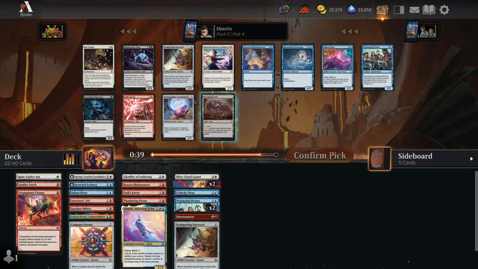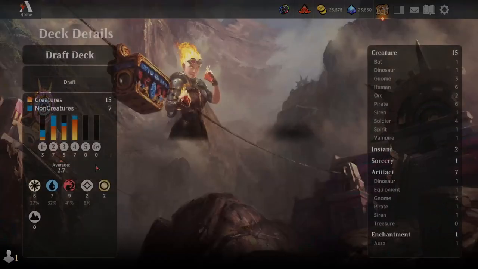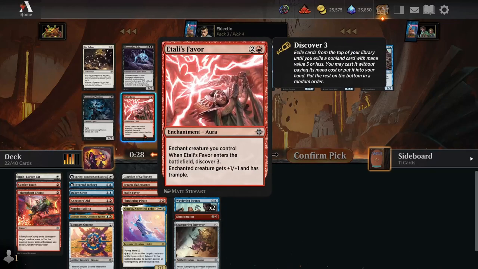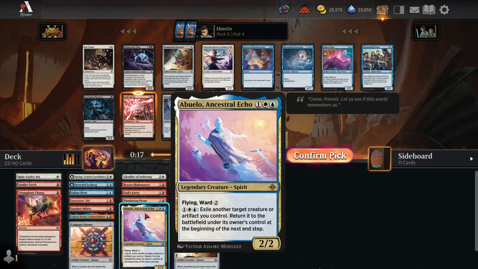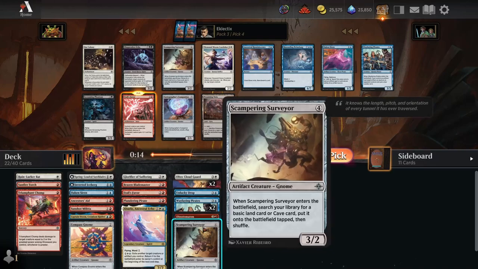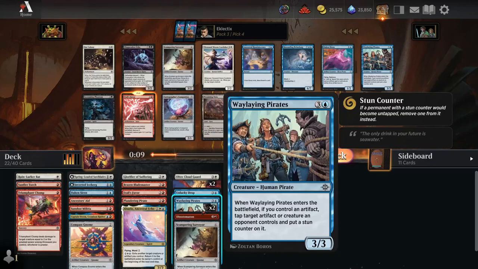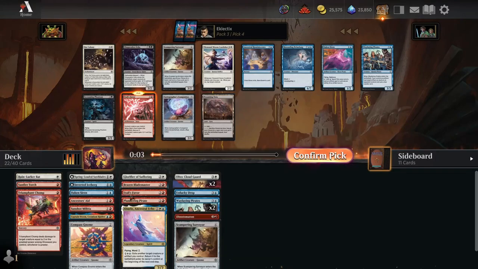So we have another Itali's Favor here. We have a Scampering Surveyor. Another Itali's Favor might actually be good. Blink Itali's Favor. Another dark creature or artifact. So we can't blink that. We can blink Scampering Surveyor. What else can we blink?